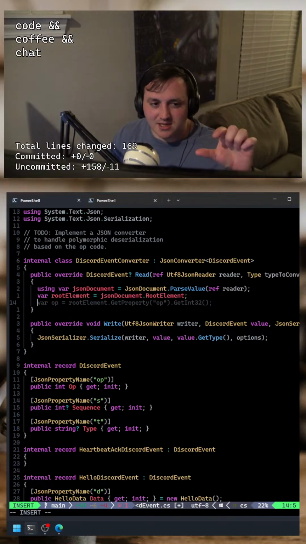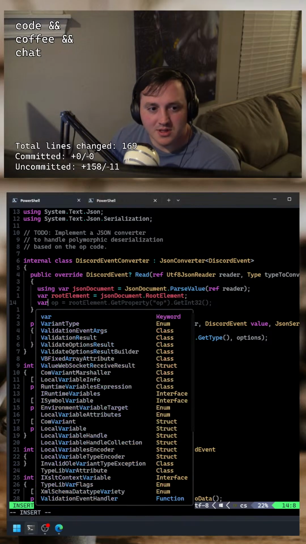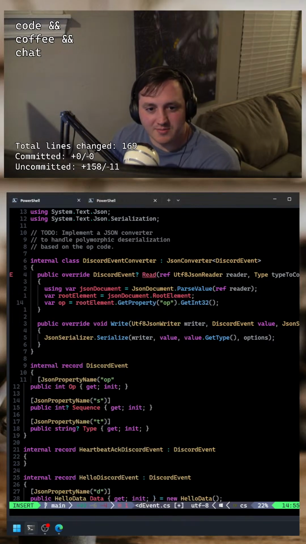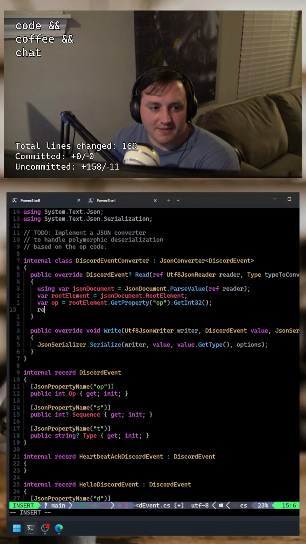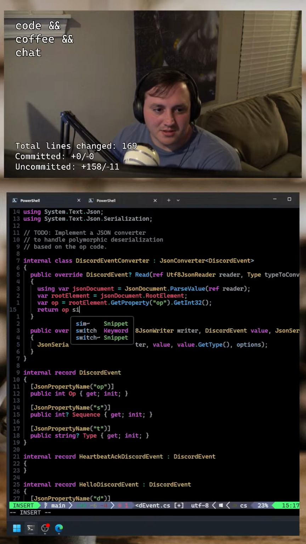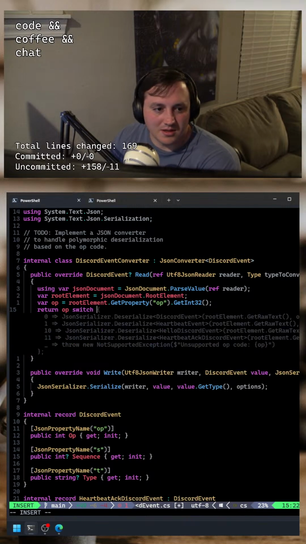I want to base it on the opcode. So I'll get the op from the root element, which should be an int, and then I will switch on that.